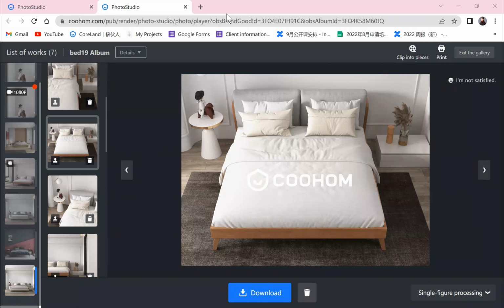Okay, so maybe our CSC can. Did you fill in the form to leave your information, like your company name, your email address? If you leave your information, I think our staff will give you the trial account. Okay. All right. So this is for the photo studio part.